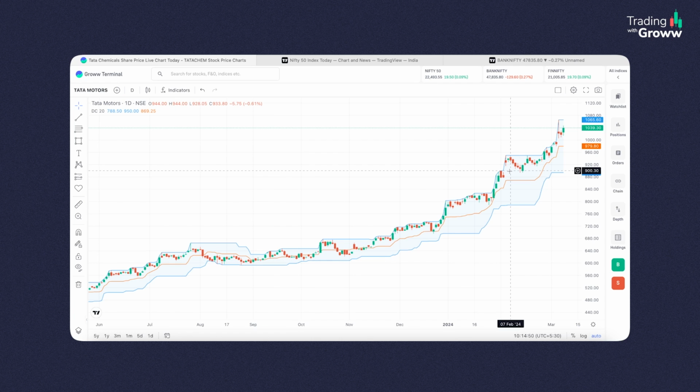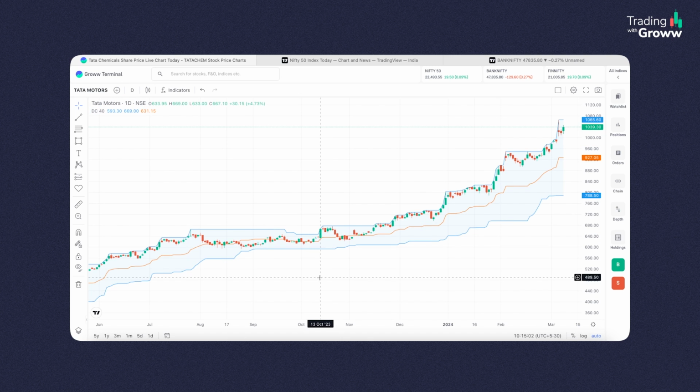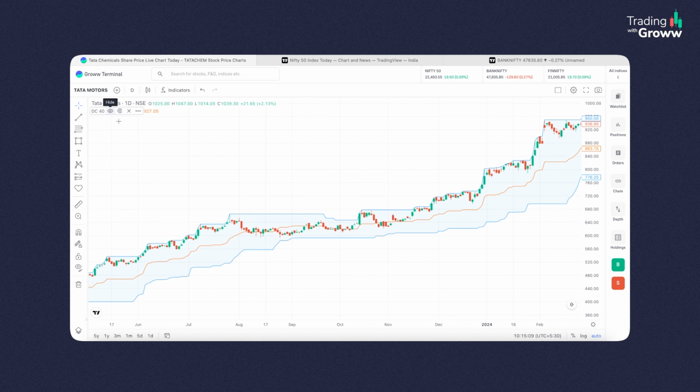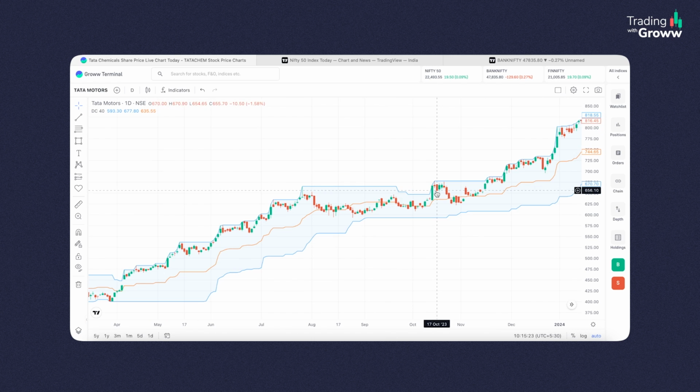This you can change from the last 20 days to whatever levels you want. Instead of 20, you can change it to 40 and apply it. Then it would keep tracking the last 40 days low. So if you are a swing trader trying to capture a bigger trending move, it is wise to change from 20 to 40, so that these kinds of bigger moves you will be easily able to capture. For example, from 29th March, after it gave you a buy signal, once it moved up around 450 levels, it never touched this bottom blue line.